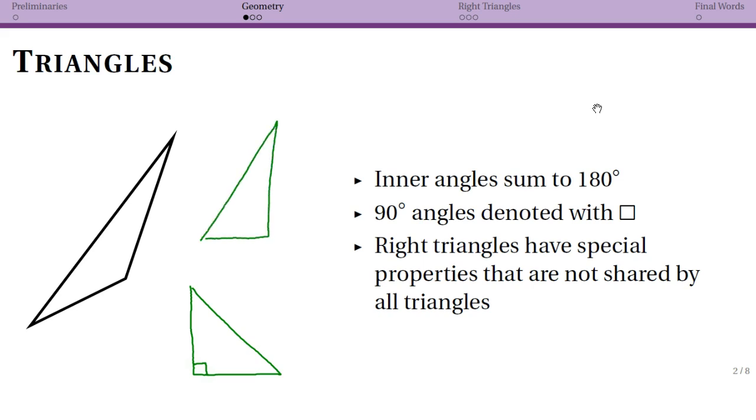One thing that I struggle with is really making things not look like a 45 degree, 45 degree triangle, so pretty much all of my triangles will look like one of these two. So that's one reason why you probably want to label the angles, because maybe I'll say that this is a 75 degree angle and this is a 15 degree angle. It doesn't actually look like it, but by labeling it you know that that's what I was trying to do.